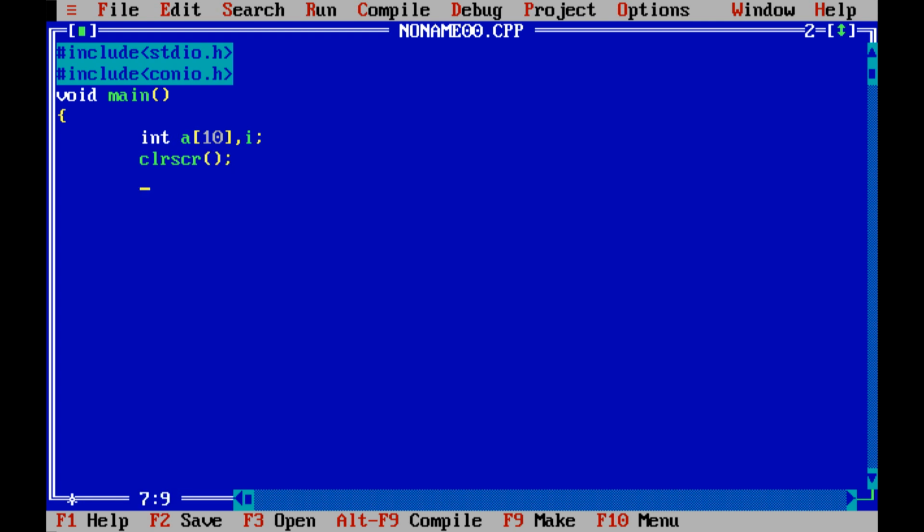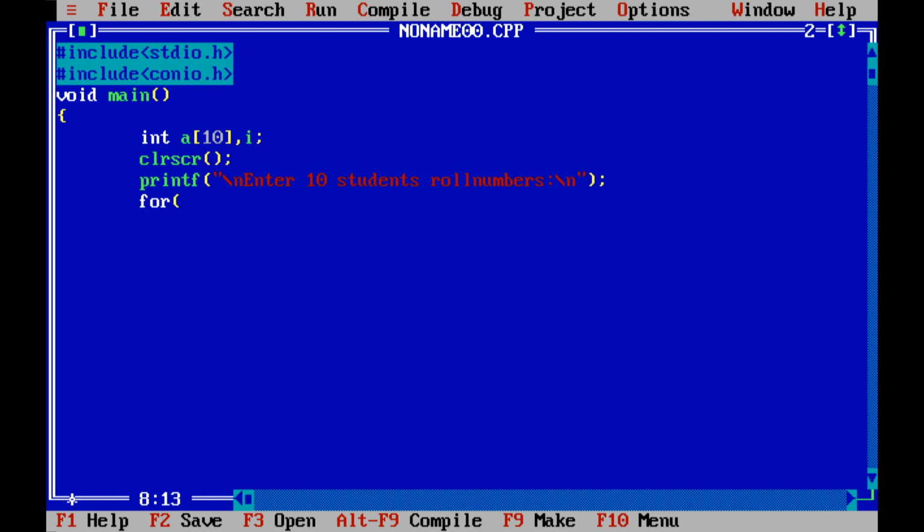Now I will ask the user to enter the roll numbers of 10 students. To ask, I'm going to take help of the printf statement: Enter 10 students roll numbers. Now to save these roll numbers into memory locations, I'm going to take help of the for loop.